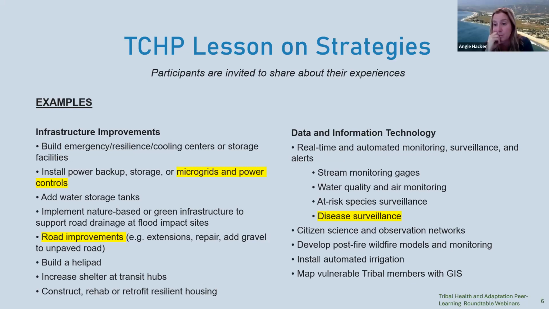I just had a quick follow-up question, Daniel. What was the process of actually identifying the vulnerable individuals that you were talking about, the folks on extended care? Because I know that's been a big concern with the public safety power shutoffs here.